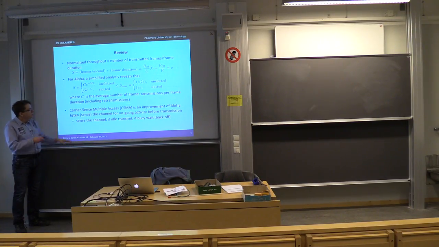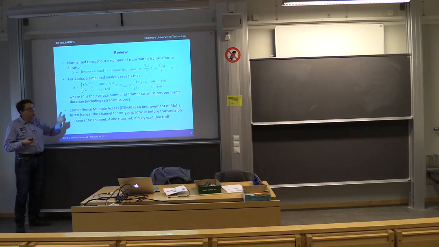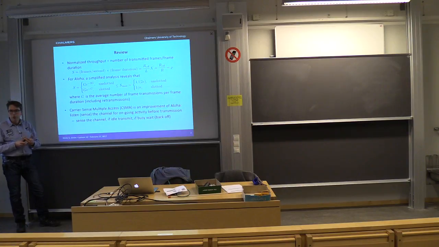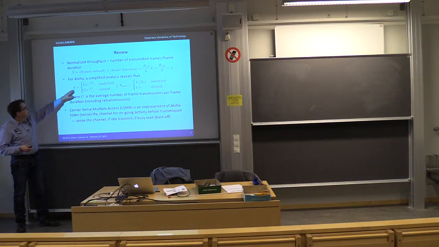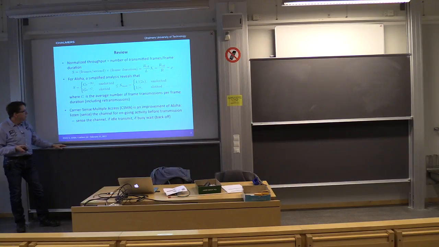G here is the average number of frame transmissions that are attempted per frame duration. And remember that frame duration again is this X seconds. So during X seconds, on the average G frames are attempted to be transmitted. And some of these frames are new frames to be transmitted, and some of them are retransmissions. So G is not the throughput, it's the attempts that we're trying to do, and S is the throughput. In equilibrium, S here is also equal to the number of new frames which are generated at the nodes which are attached to the medium. But that's only in steady state.